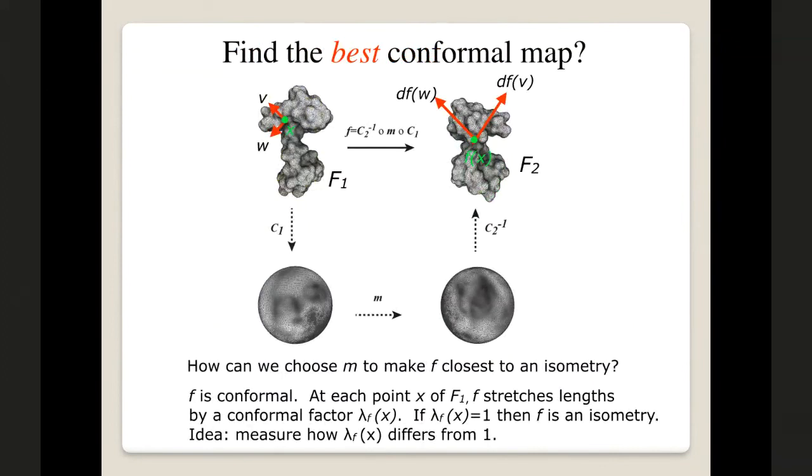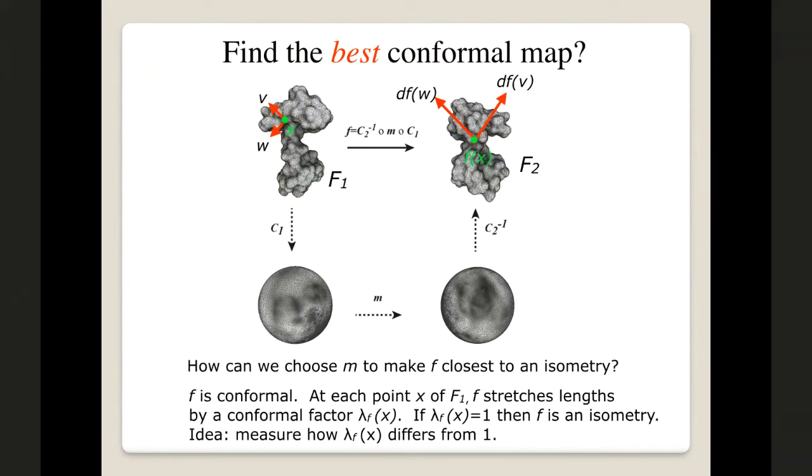So the technique we're going to use for finding a distance between two surfaces, and it's illustrated here between two proteins. What's the distance between this protein surface F1 and this protein surface F2? The algorithm we're going to use is we're going to use uniformization to find a conformal map from F1 to the round sphere, and that's what you see in the left column. And we're going to do something similar in the right column. We're going to find a conformal map from F2 to the round sphere. And then it's well-known what the conformal maps from the round sphere to the round sphere are. Those are the Mobius transformations or linear fractional transformations. So by choosing among all the Mobius transformations M in the bottom row, we can construct all conformal maps from one of these proteins to the other. And that's what our algorithm will do.